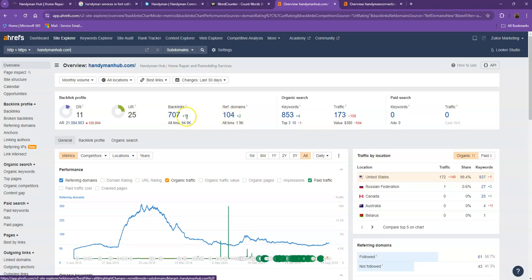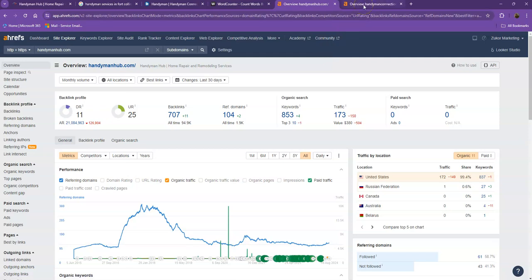One important thing that you need to discuss in regards to backlinks and referring domains is that this actually needs to be a 2-to-1 ratio. So these 104 referring domains that you have, these are what we call the good or high quality backlinks. And the rest of the missing backlinks, those are what we consider the spammy backlinks.